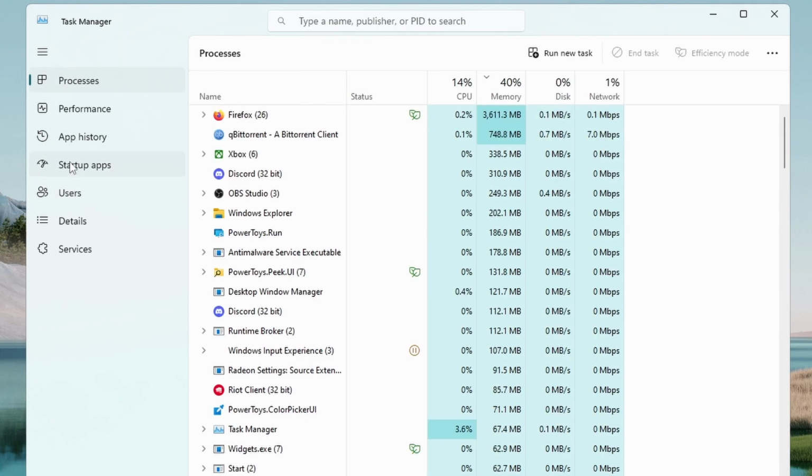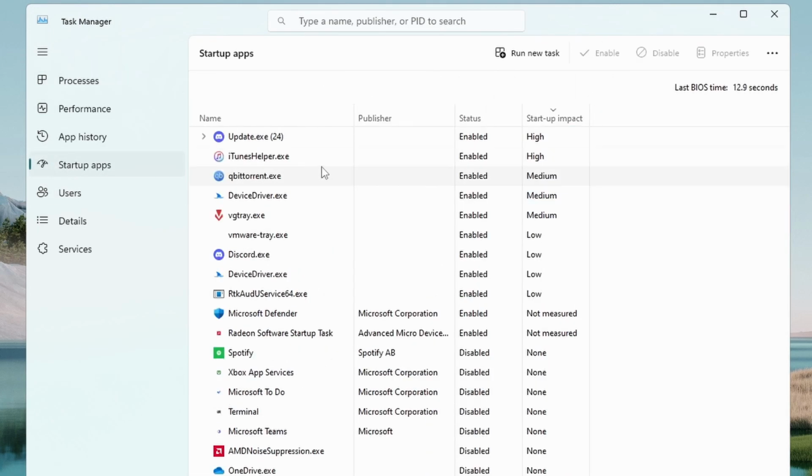Now I would click on the startup apps here, and then you would see a bunch of applications that are installed in your computer. These are all of the apps that run on the startup of my computer here. So we have Discord here, we have iTunes, we have qBittorrent, and then we have another instance of Discord here.